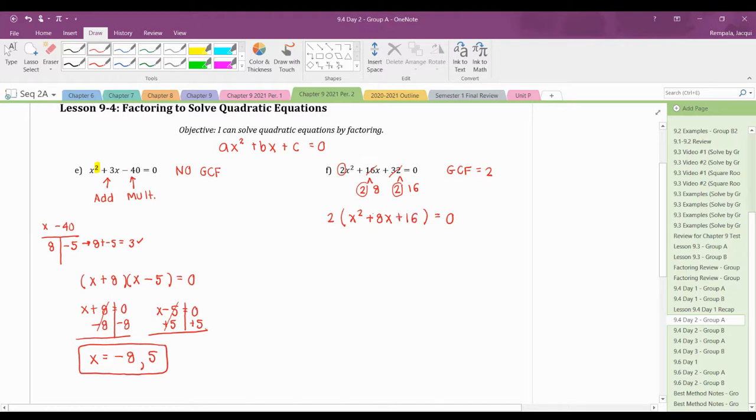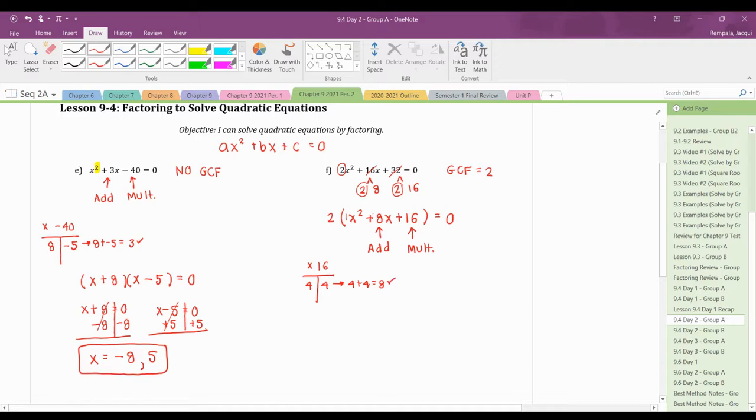All right, now that I took out that GCF, I noticed that inside the parentheses, there's just a 1 in front of the x squared. So I'm telling myself I can factor by thinking about numbers that multiply to that last number and add to the number in the middle. All right, so everything is positive, so I get to keep everything positive when I'm factoring. Numbers that multiply to 16 but add to 8. Notice that 4 times 4 multiplies to 16, and 4 plus 4 is going to get you that 8 that we're looking for.